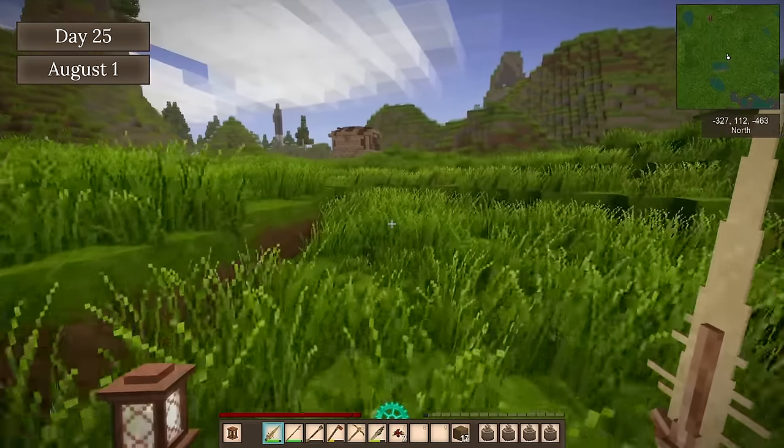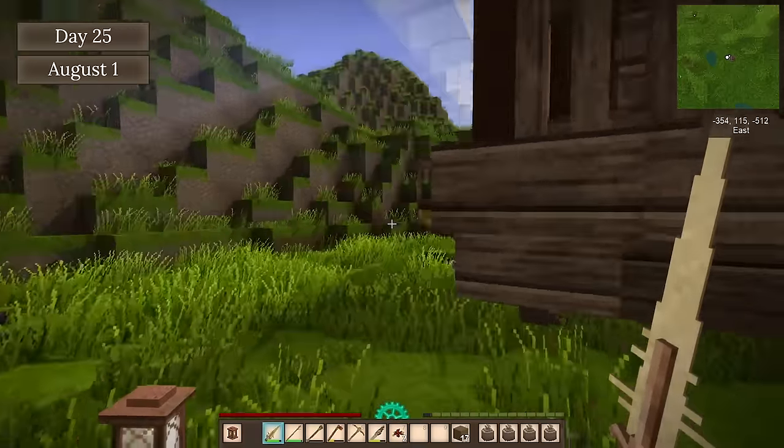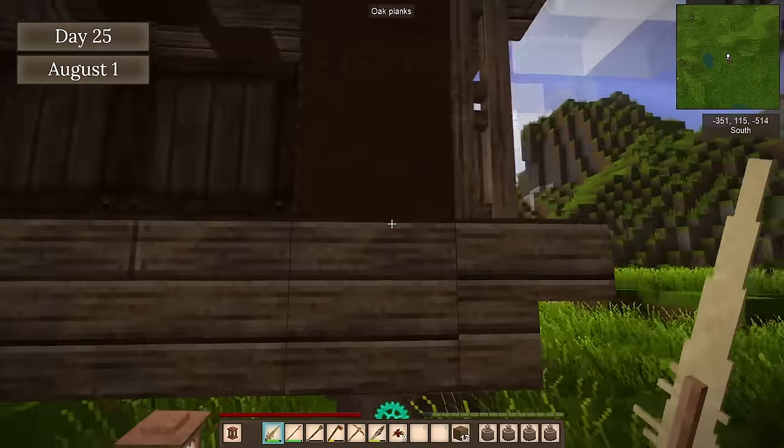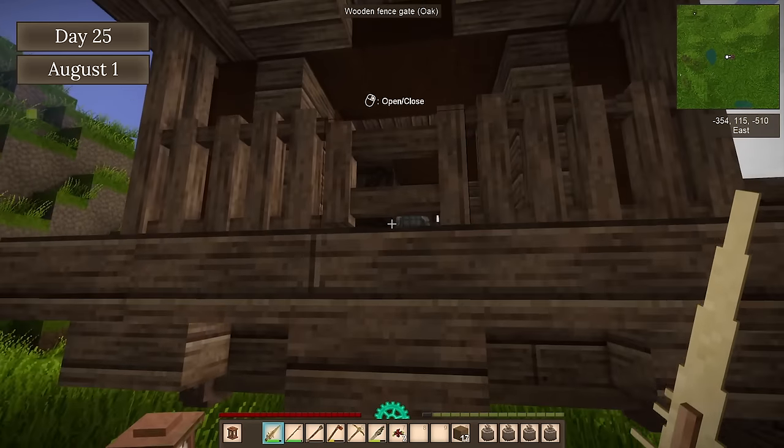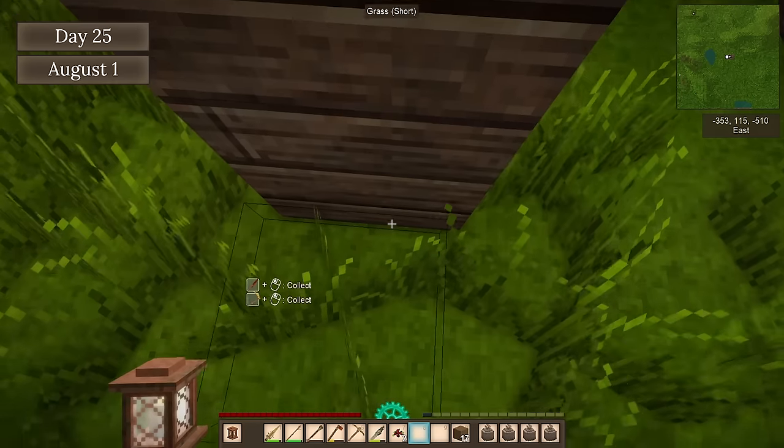I spot another trader on the way, but their wagon didn't spawn with a ladder, so I can't get in there to talk to them. How the heck do I get in your wagon, dude? What? Where's your ladder?